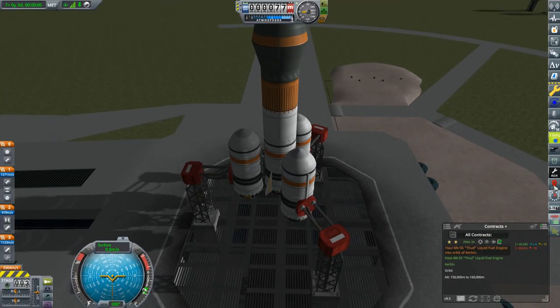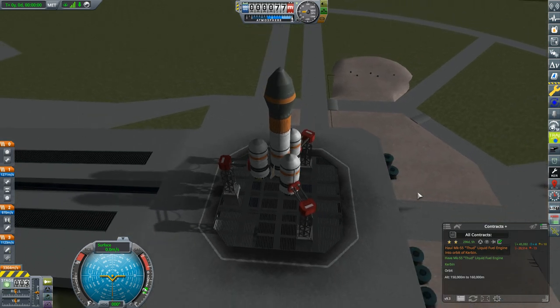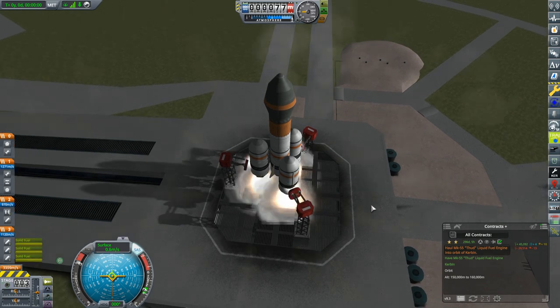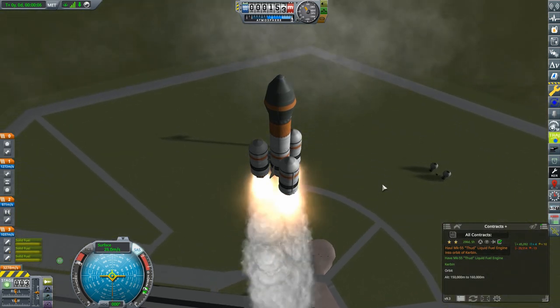So, do I have a KOS chip? I do not have a KOS chip on here. So we shall be flying this all manually. Okay, ready? 5, 4, 3, 2-ish, 1-ish. We're off. We are going manually.